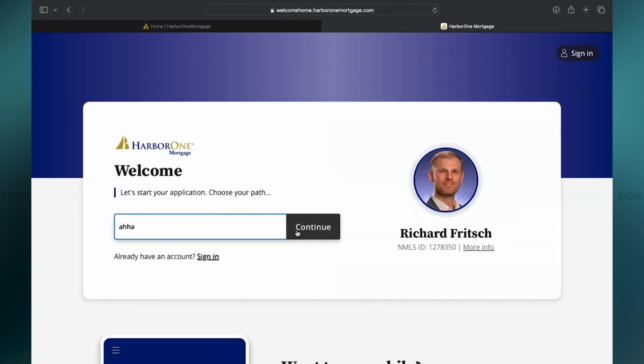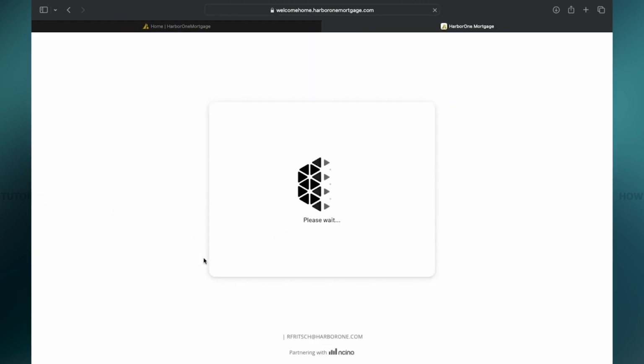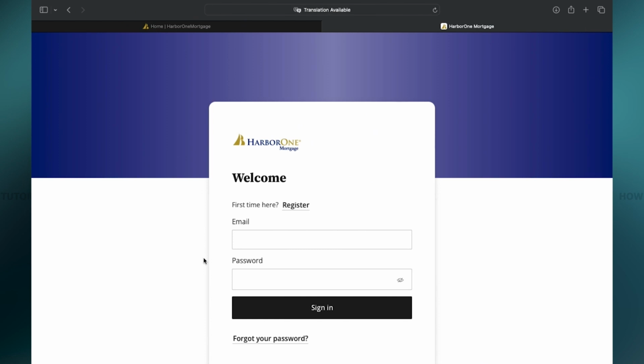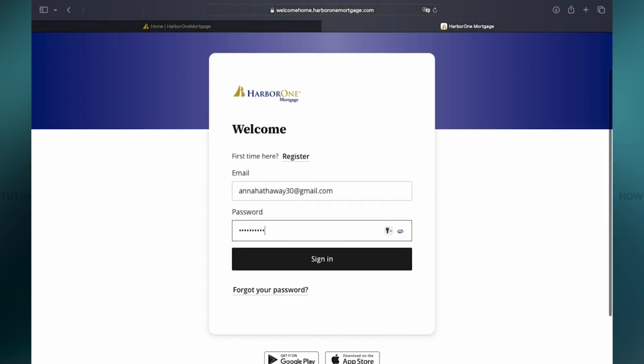If you already have an account and have previously applied for a loan, you can click on the Sign In button below the Text tab. You can enter your login credentials here. You will now need to enter your email address in the first text tab. Once done, you will now have to enter your correct password on the second text tab.